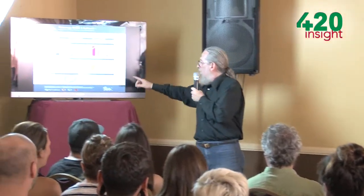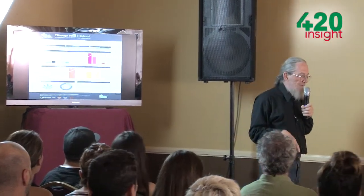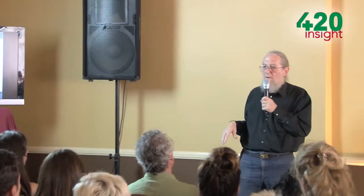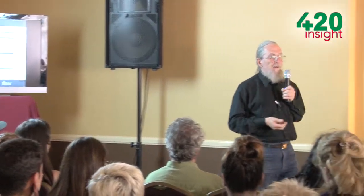Another very important compound is beta-caryophyllene. You find it in things like black pepper, Thai basil, and it's certainly a major component in hops essential oil — making up about 20%. What's important about beta-caryophyllene is that we now know, from recently published research, that it does the same thing to the CB2 receptor for CBD. That tells me that if you want to get CBD to go into the CB2 receptor more effectively, having beta-caryophyllene in the preparation improves its uptake.